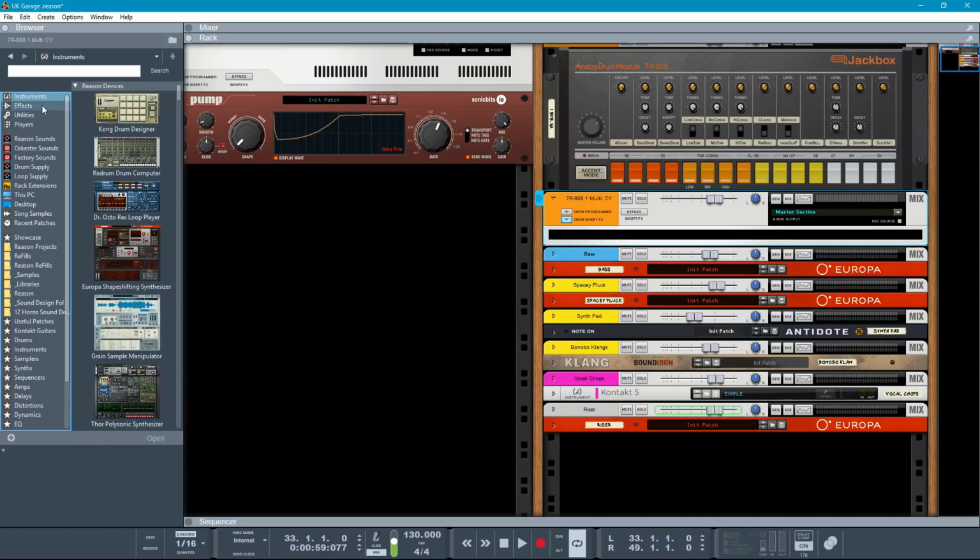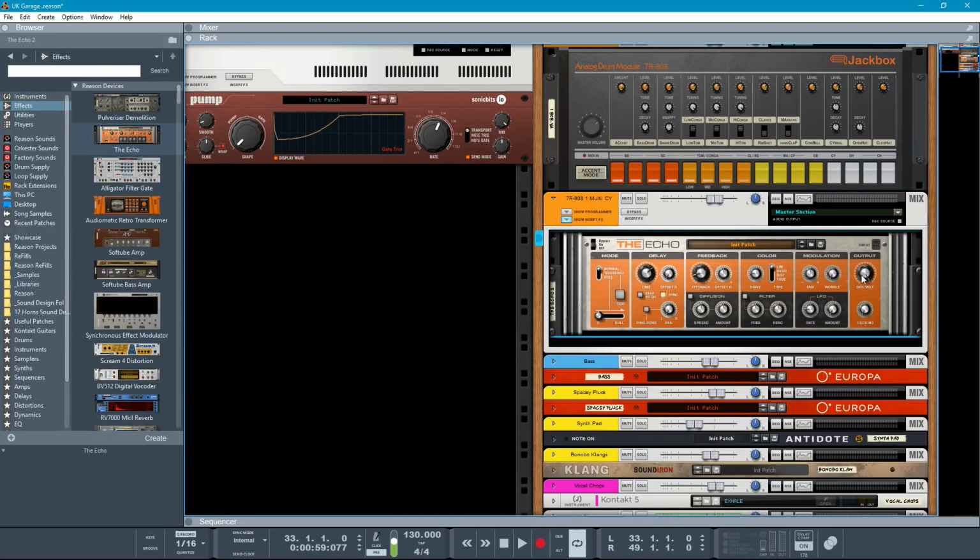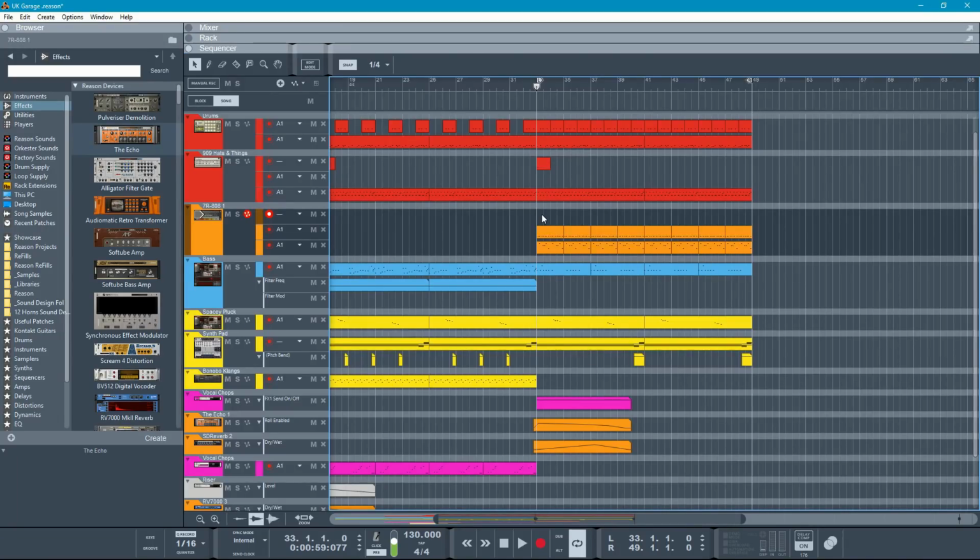And then in here, I'm going to use the echo again. This time set to quarter notes with a kind of 50-50 blend. Actually, I think I want it a bit quicker than that, so we'll set it to 1/8 notes. And I want this to ping pong left and right with each delay. You see as well that I like to put all of my different drum elements onto different lanes, as it just makes it really easy to restructure my drum tracks at different points in the song.